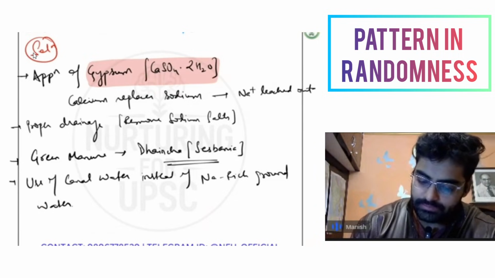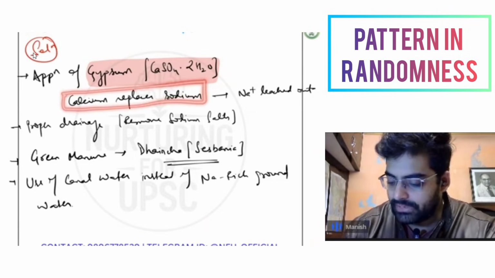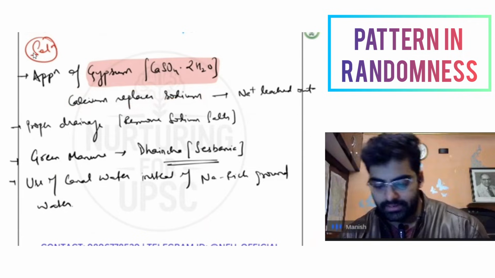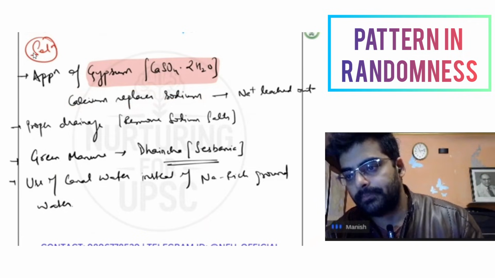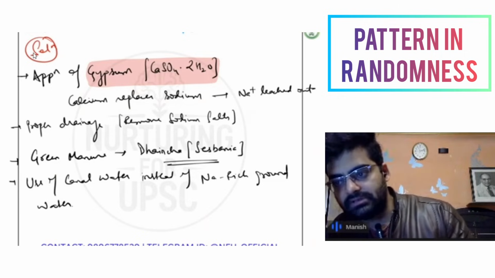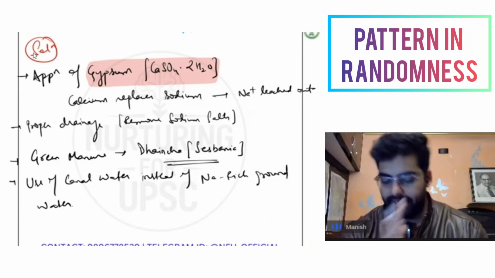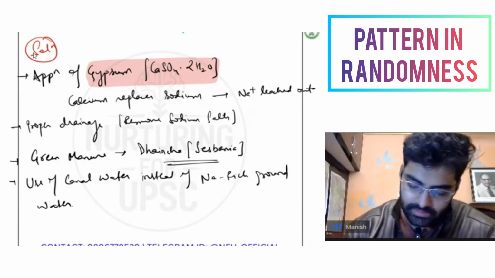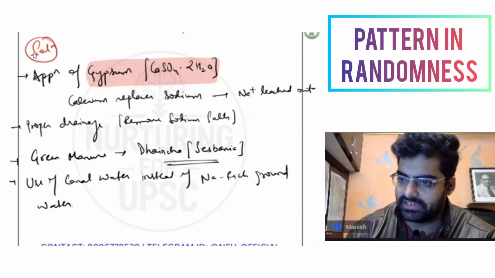So what does gypsum do? The calcium from gypsum replaces sodium, and sodium gets leached out. All right. So this actually decreases concentration of sodium in soil, and alkalinity decreases. Basically pH कम हो रहा है और वो एसिडिक की तरफ बढ़ रहा है फिर. All right. So another solution is proper drainage, so that salts can easily move from the field.